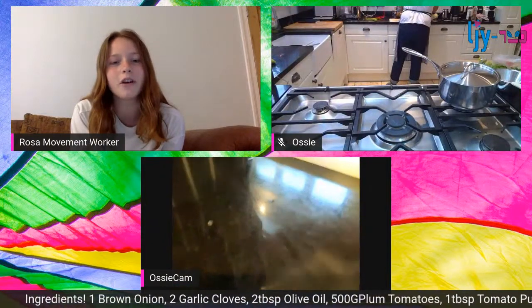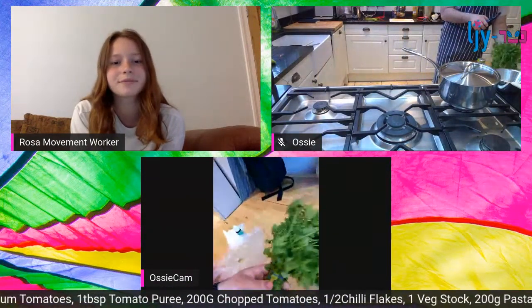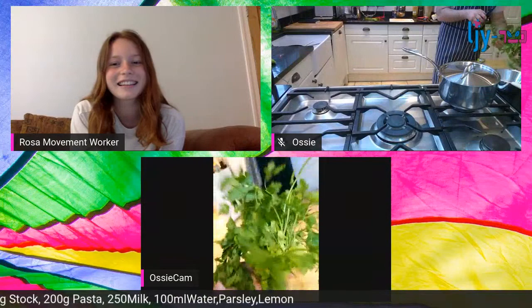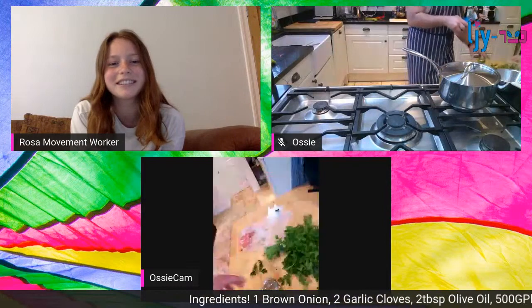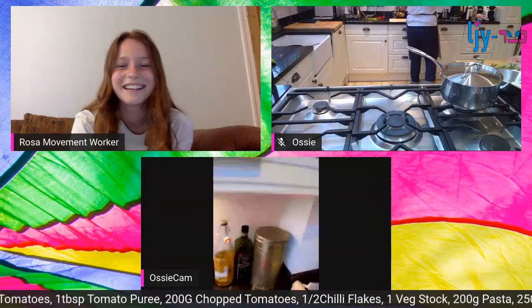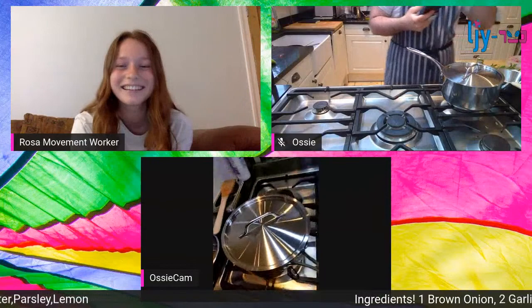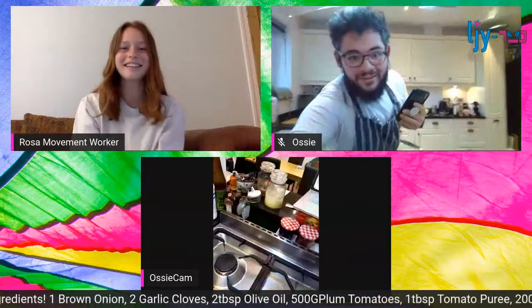Have you got your herbs already? I do. You can name the herb - that's a great round of a game, 'Name That Herb.' I've got parsley and some dried herbs. It's a really good one for using up dried herbs - pretty much anything goes with it, it's very versatile. Someone suggests throwing all of them in. Give it a go - it's your dish, experiment!